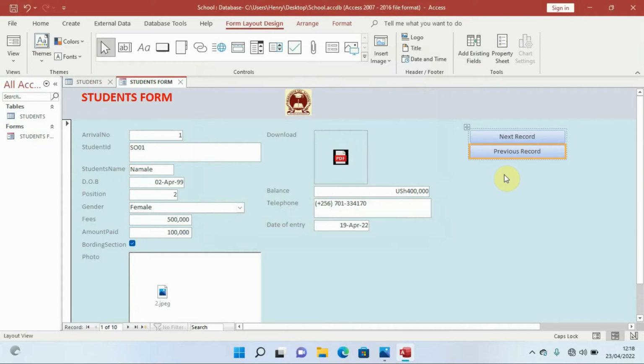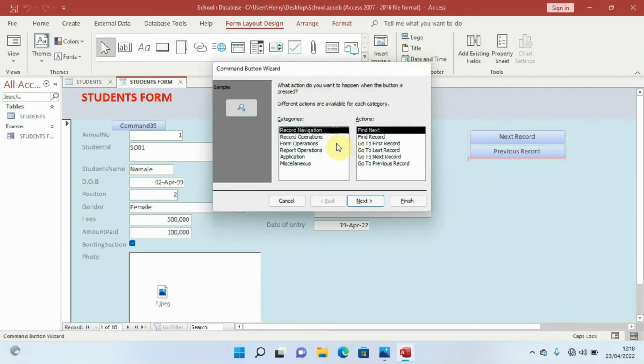Those are now 2 buttons. Let's add 2 more buttons. For example, I needed another button for, let's say, printing. I would come and click onto the button, then drag and put it where I want it. Then I'll look for the option that says print. When I look here, it is not there in the list. So I'll come to the second option. I'll look for that. For example, we have add new record, delete, update. So I need the print. I'll select the option that says print record.